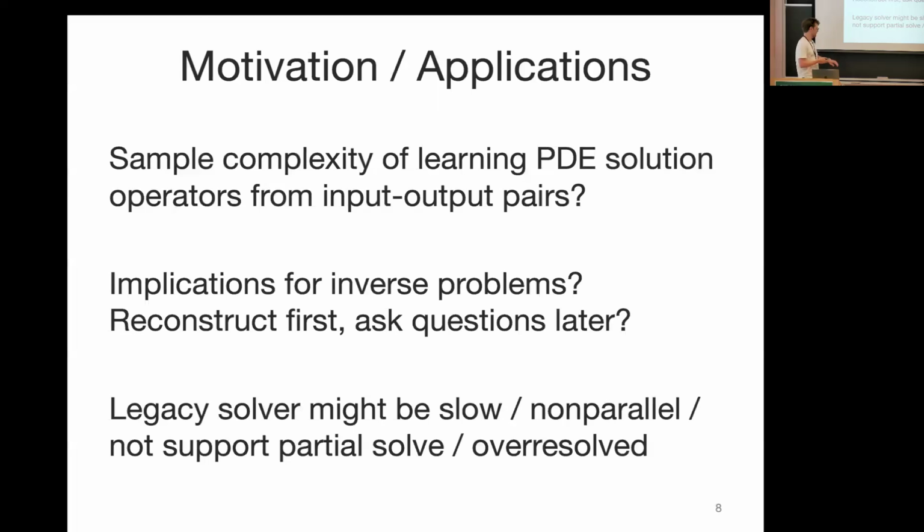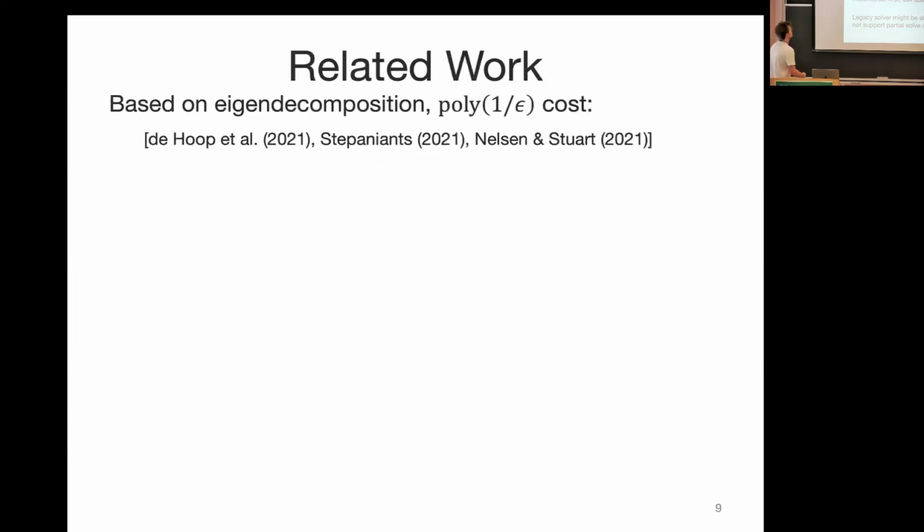And finally, there could be the case where you have a legacy solver that you really like, but at the same time it's slow or non-parallel or whatnot, and then you can maybe extract a more amenable representation in terms of these theta matrices. Admittedly, that's a more hypothetical context, but there could be situations arising like that. But probably the main motivation really is this first point.